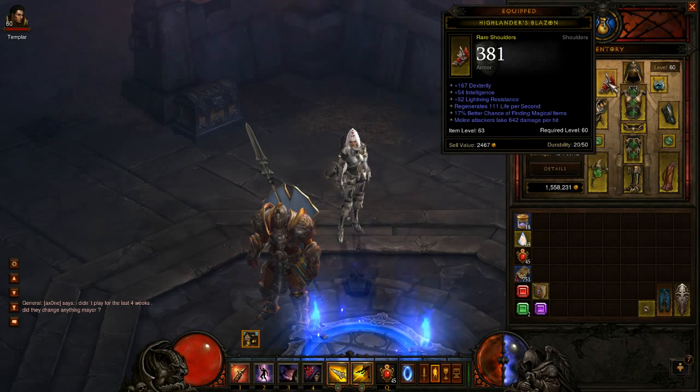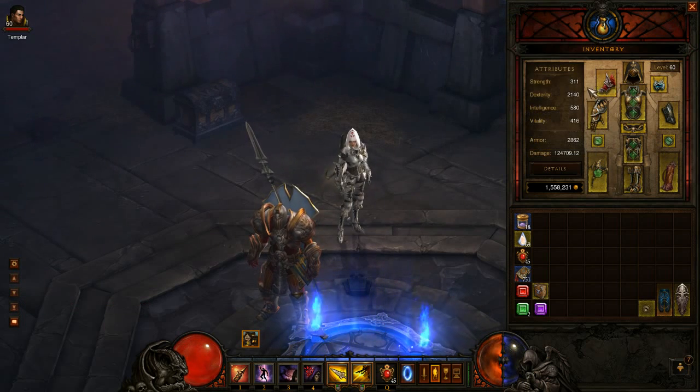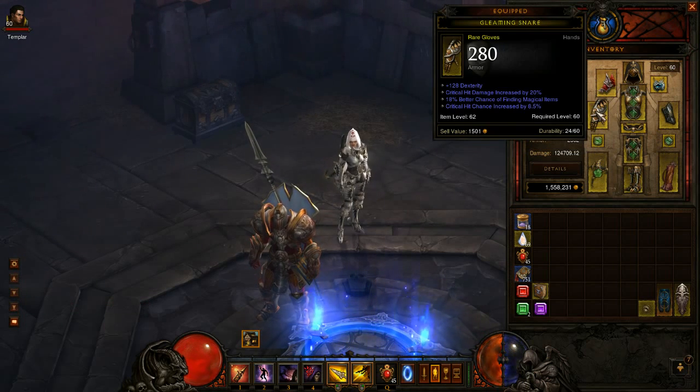Next thing, shoulders, pretty usual, high dexterity and magic find. Again, 16% plus. For gloves, as you can see, I found decent gloves. They were cheap. Someone put them up for, like, can't remember, around 600k, but they're pretty awesome. Try to get all the stats these gloves have. As much dexterity as you can.